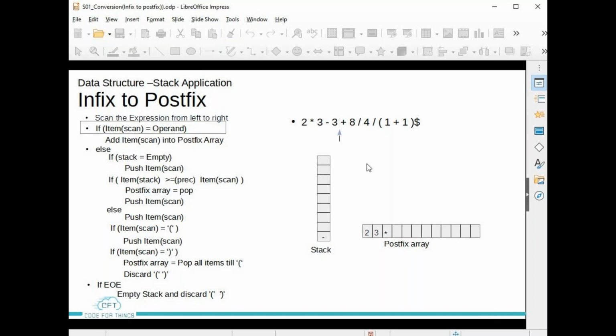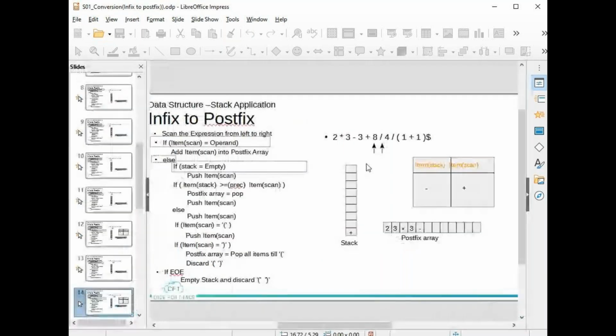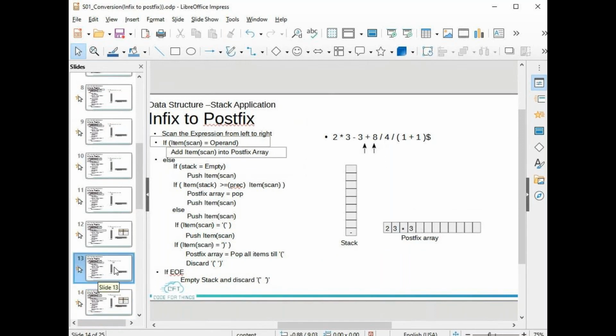Now the item scanned is plus. Plus is not an operand. Oh, sorry, it is 3. Fine. 3 is an operand. Add it to the postfix array and then increment the pointer. Okay, let me just adjust this. Give me a moment.